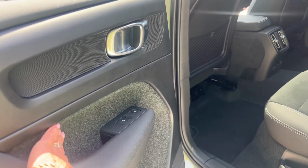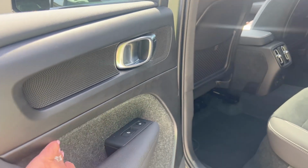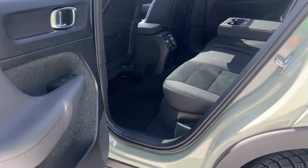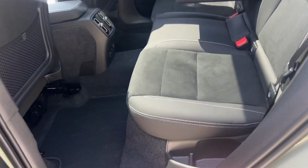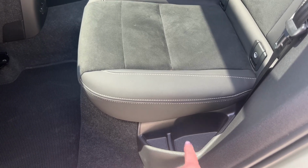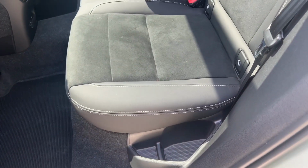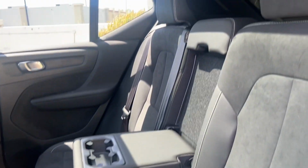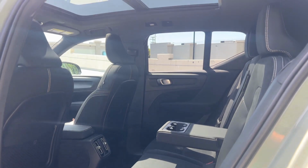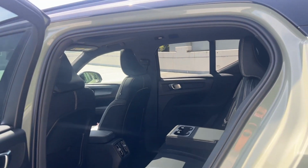I think it's unique. I've seen it in the C40 as well. I think it looks great. Oh, and I was talking about storage for the interior. We've got a cool little cubby and a cup holder right here beside the passenger seats for the back seat passengers. And then of course we have 2 latch infant car seat systems. This panel roof, I believe, is standard across all trims.